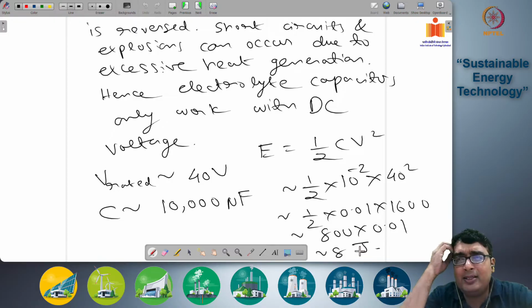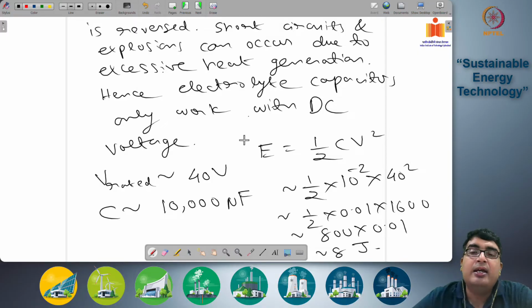You can compare this with a traditional electrostatic capacitor with ordinary metal plates. There you are getting half a joule of energy. Here each plate is able to store around 8 joules of energy. That shows why electrolytic capacitors, even though they still store less energy than other types of energy storage media, like we discussed compressed air energy storage or water energy storage, have in terms of capacitance 16 times higher energy storage capacity than traditional electrostatic capacitors.